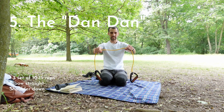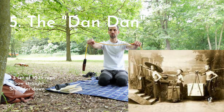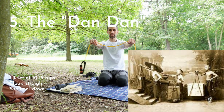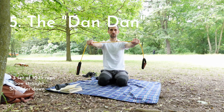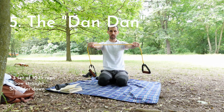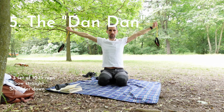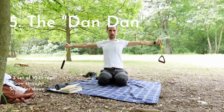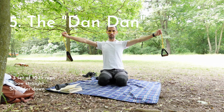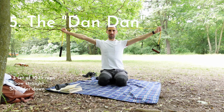So this one I call the dan-dan. A dan-dan is like the stick that's used to hold buckets in China. I used to live in China. It's named for some noodles there. So about a little bit wider than shoulder width apart, and we're going to stretch it out, bring it above our head, keeping our elbows straight, and move it over our head without moving our shoulders, or as little as possible moving our shoulders up.